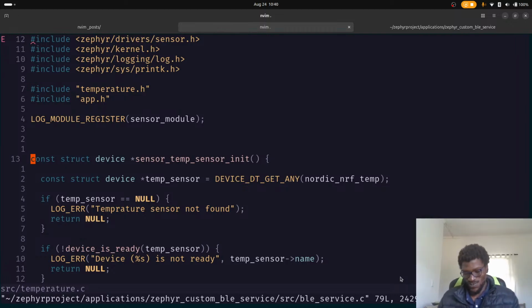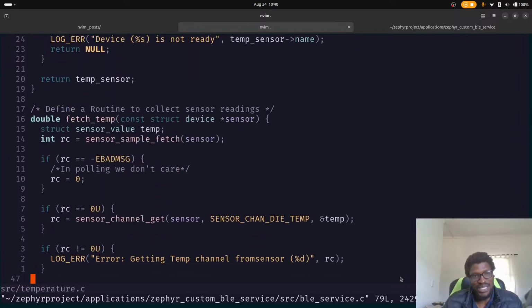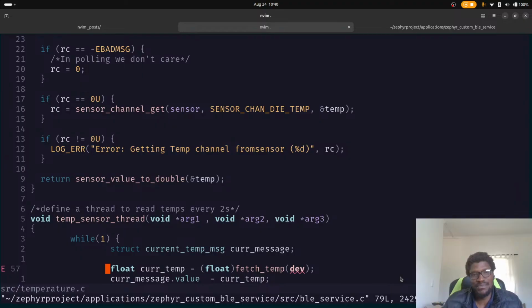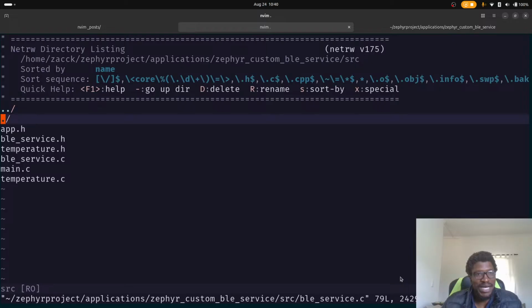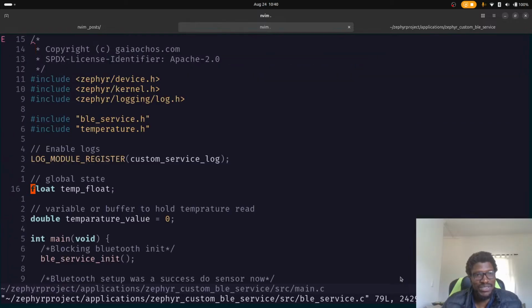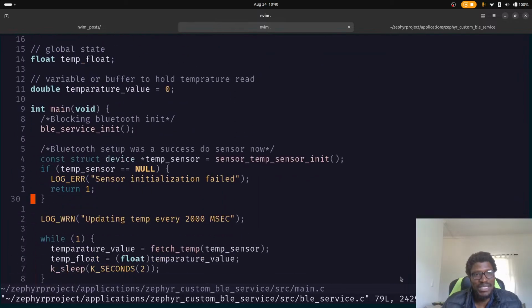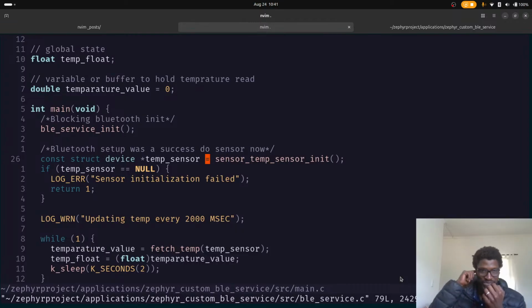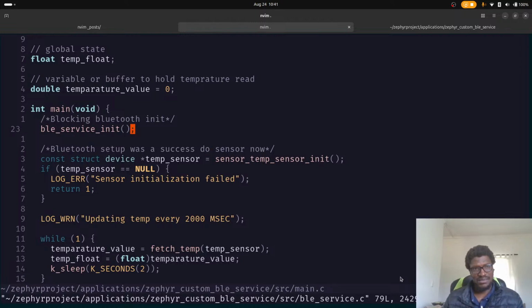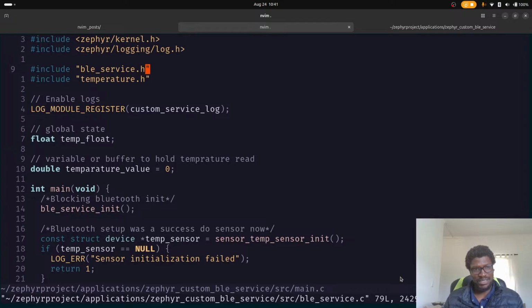So this is amazing. This device is the one that we need to use here. But we currently don't have that device because we keep giving it back to main here. So what we're going to do is we're probably going to move this device there. Is there a device here named the temperature sensor?